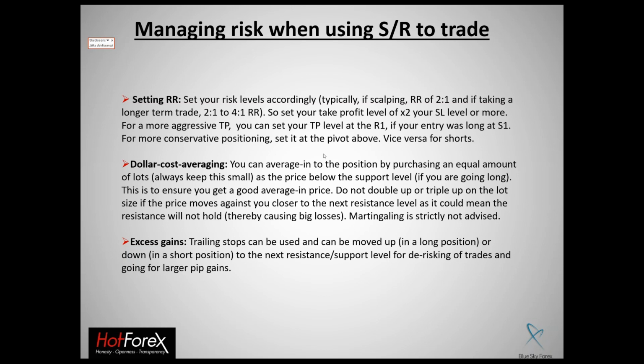Another thing you can use is dollar cost averaging. This is essentially simply building up your position. If your usual standard trade size would be 1 lot per trade, then you will initiate 3 or more trades instead of that 1 trade and average out the lot size between those trades. So the first trade will be 0.3 lots, the second will also be 0.3, and the last trade will be 0.4 lots, for example. It all still equals a lot size of 1, but you're initiating several simultaneously open trades, and each trade will have a better price. And you will only initiate the next trade if the price moves against you.